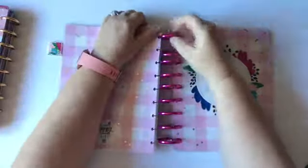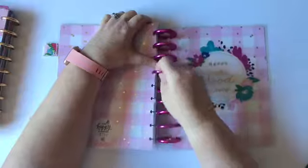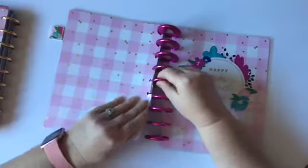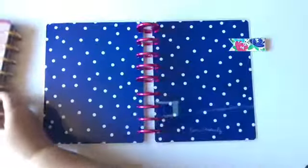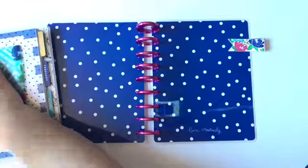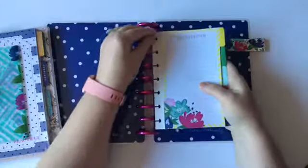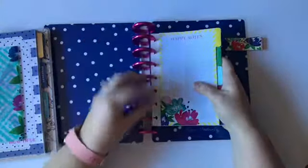And I'm going to go ahead and snap on the back cover. See what I mean about once you get one cover, it seems like it's easier to get the back part on. So now I have that. First I'm going to snap in my Happy Notes, and I love these. And then I'm going to snap in the envelope.